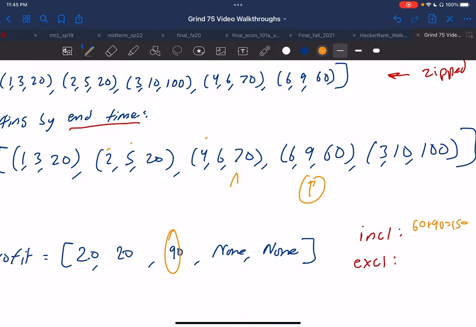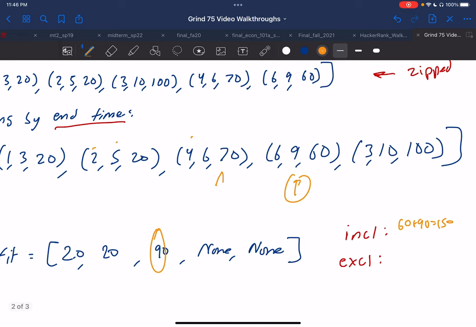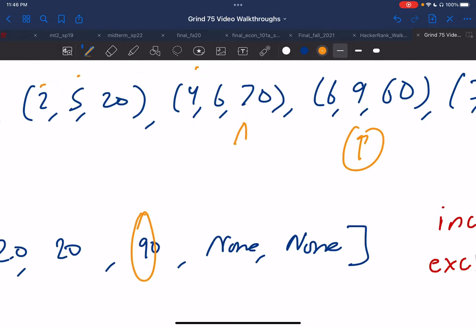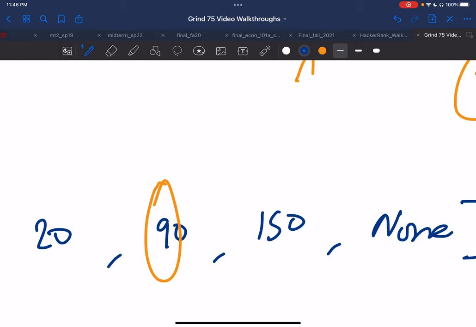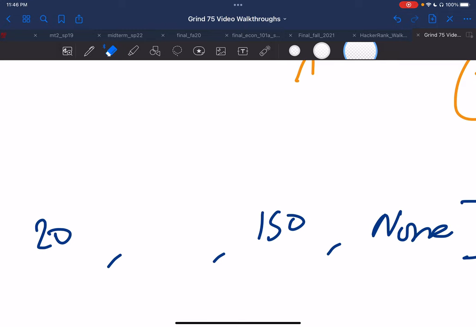And then excluding the job, we simply have to settle for the max profit up until and including the job before it, which is 90. What is bigger between 150 and 90? It's obviously 150. So we can go ahead and fill out this entry.